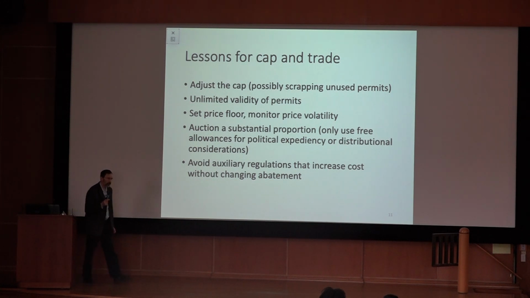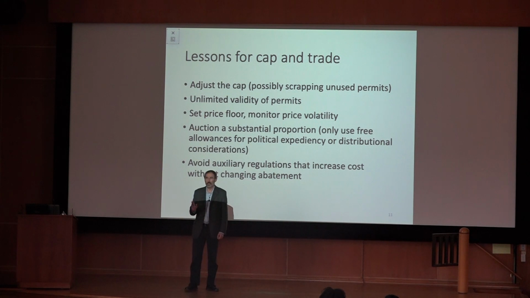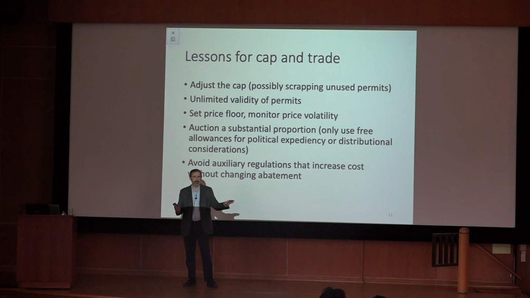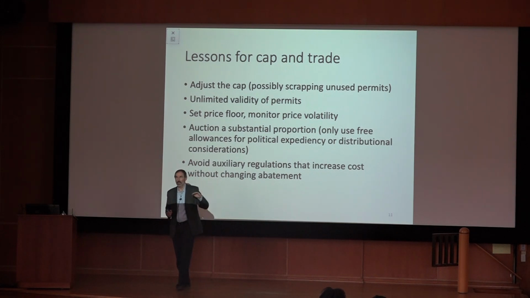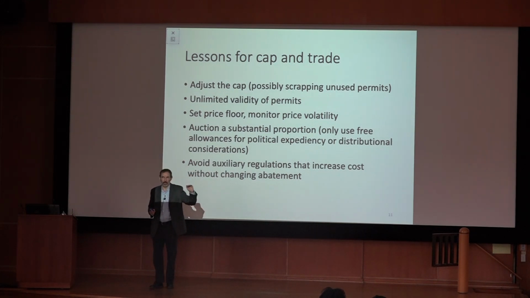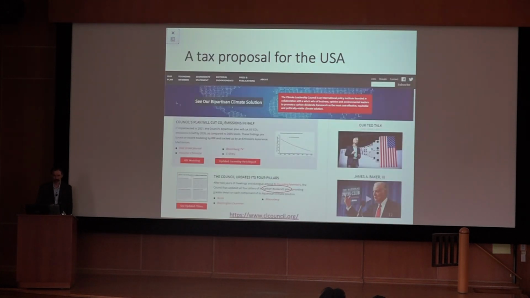And fluctuations of the price, this is something that is quite important for investors. It's very bad when you have to make an investment for a facility that will stay for 25 or even up to 40 years, and you don't know what the price will be in the coming years. That's very bad. If you could really be sure of the evolution of the price over the lifetime of your utility, that's very important, right? And so that's something that is a bit problematic with the cap and trade mechanism.